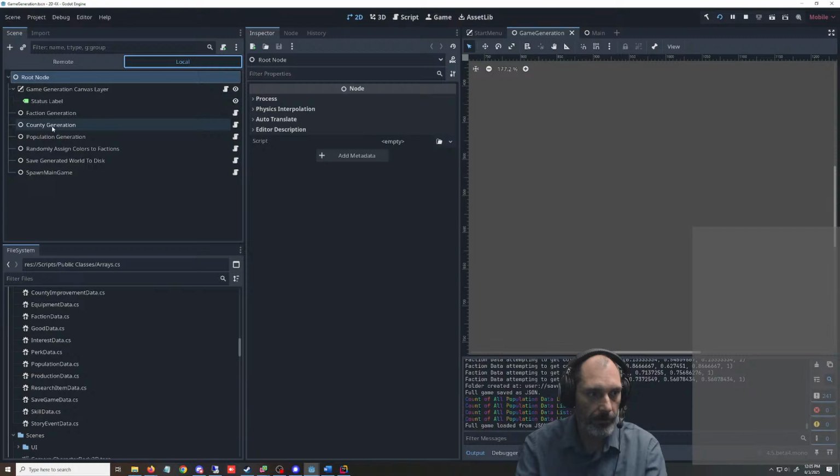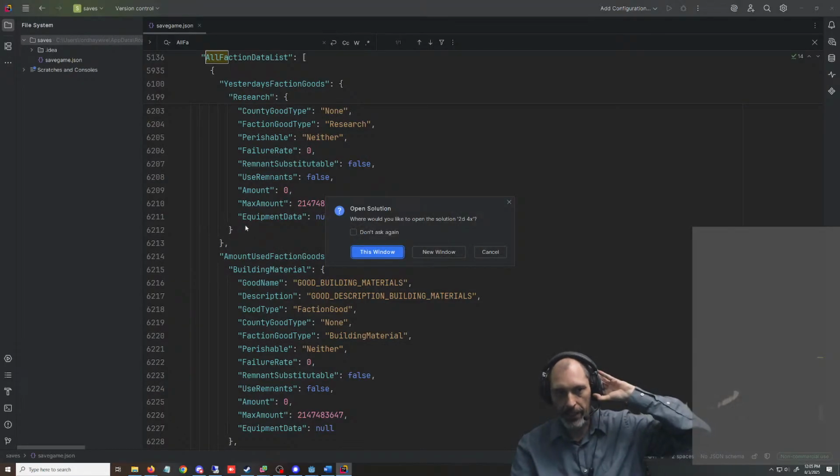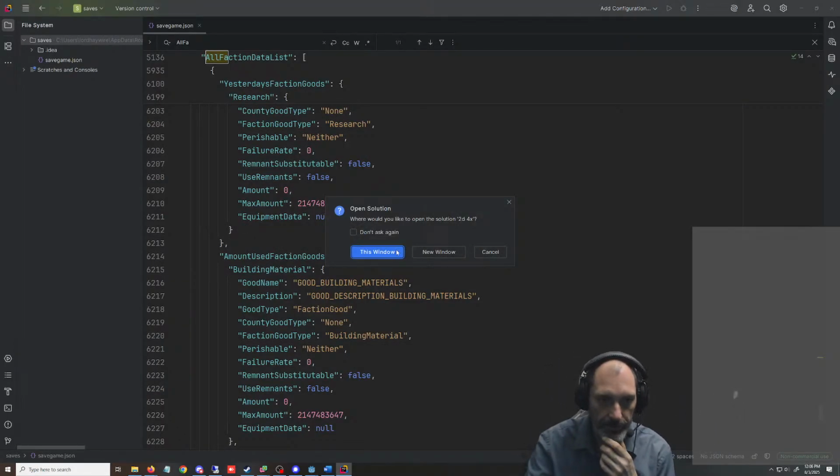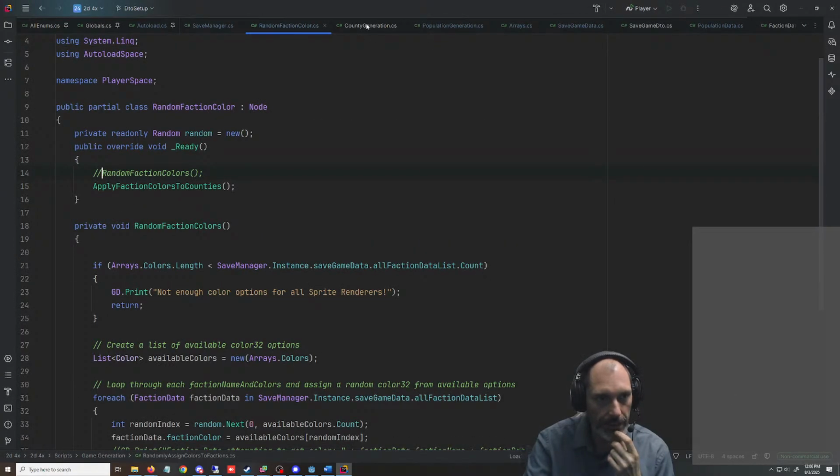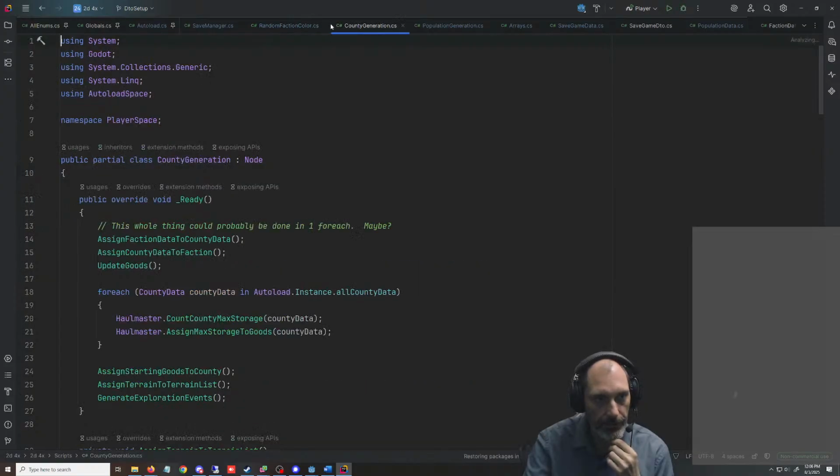Not weird, but to some place in memory, and we need to ditch that. This one we're done with. We need to save it somewhere else. Get out of here.